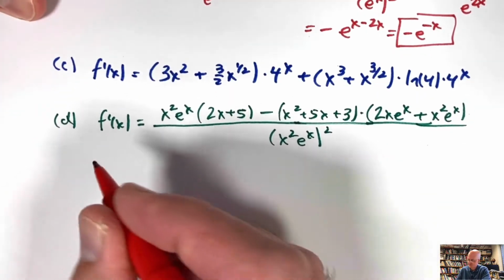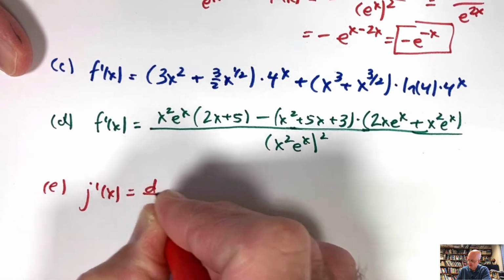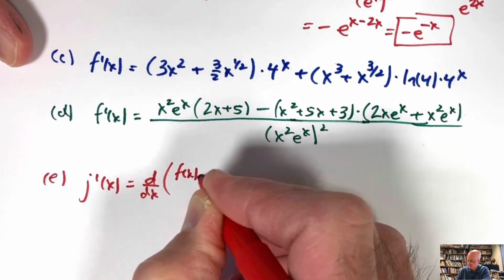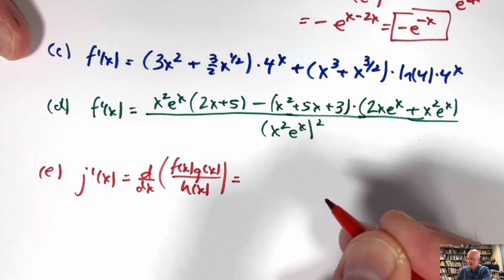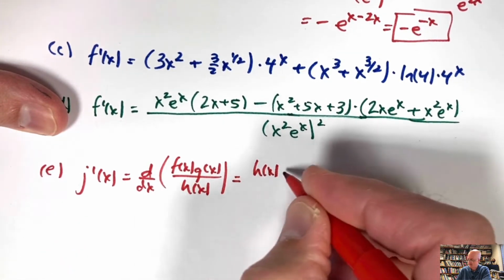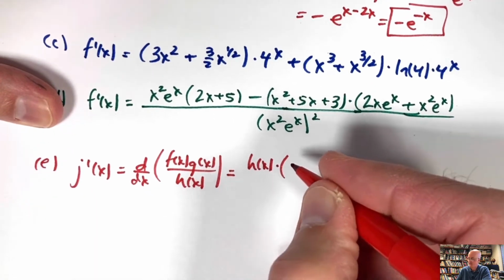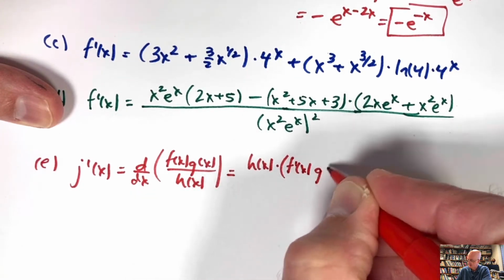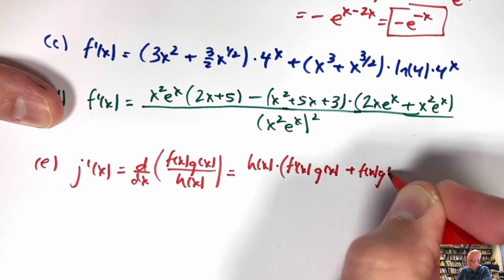So the derivative of j, I'll go ahead and write the f, g, and h in here as well, is d dx of f of x times g of x, all divided by h of x. Low d high minus high d low over the square of what's below. Low d high means the derivative of f of x times g of x, for which I need the product rule as well. So inside the parentheses, I'll also do the derivative of the first function times the second function plus the first function times the derivative of the second function.